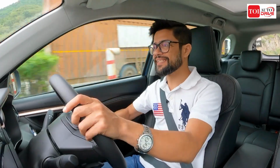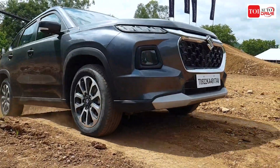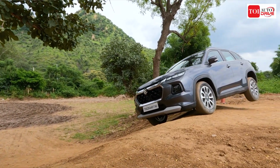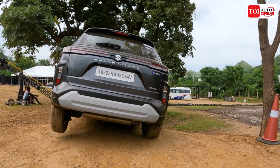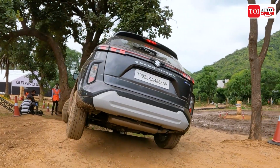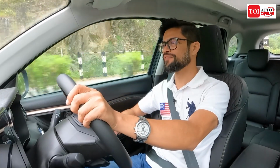The all-wheel drive version, well, that's the complete opposite. It is a brilliant machine to drive. It's very engaging. It, of course, gives you the ability to encounter rough terrains, do a lot of stuff. Now, a lot of people will tell you that it's 4x4 and all of that. It's not that case. It's all-wheel drive. It's not a hardcore off-roading machine. All-wheel drive means you can go around on a lot of rough surfaces. You can easily do or plan that Leh Ladakh trip with your friends.